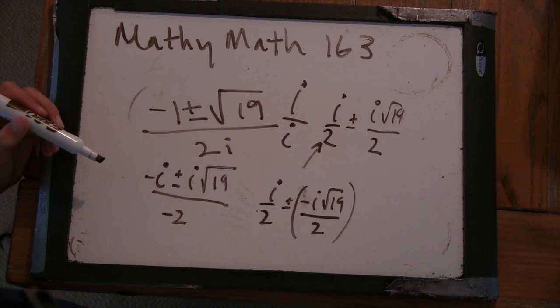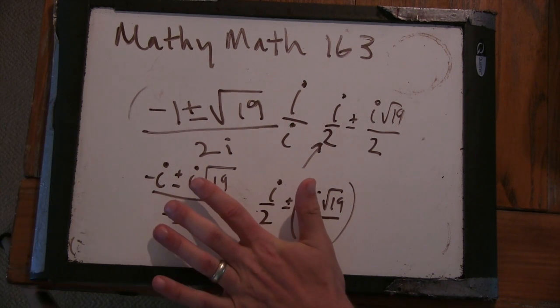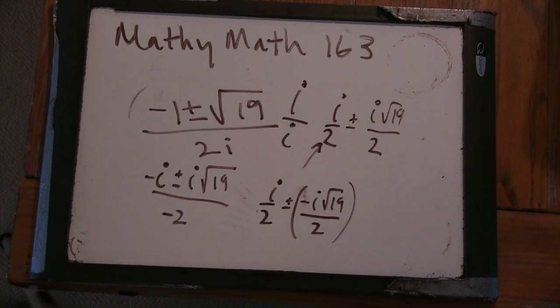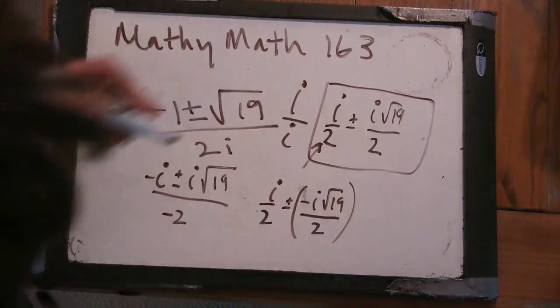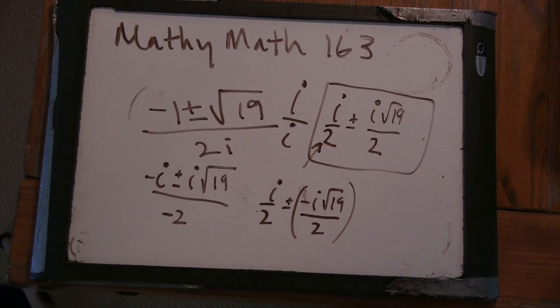Okay. So it's interesting, when you multiply plus or minus by minus, what do you get? Plus or minus. So that's just a helpful understanding what that expression means. I mean, really what you get is minus or plus, but it's the same. Okay. So it's basically i over 2 plus or minus i times the square root of 19 over 2. In other words, the roots of that equation are purely imaginary, which is interesting. Good work.